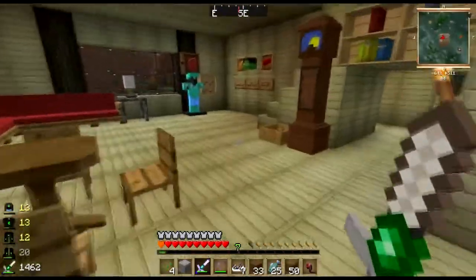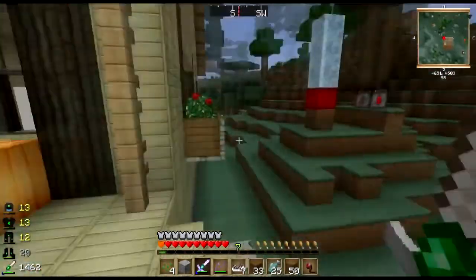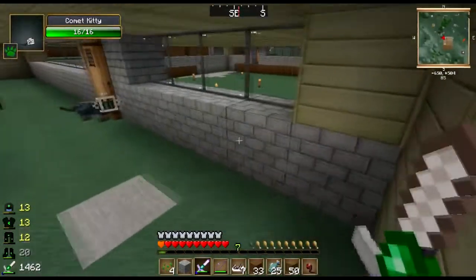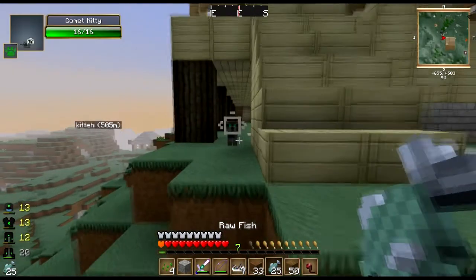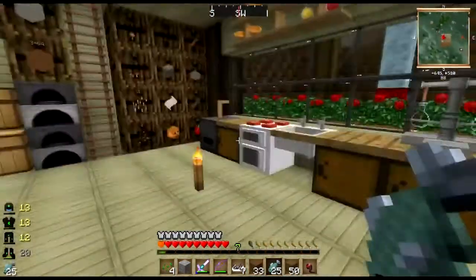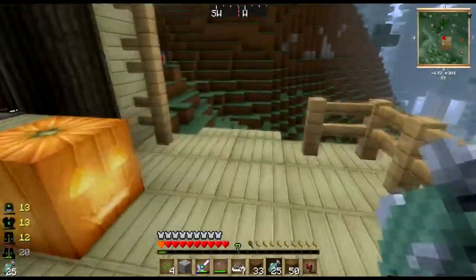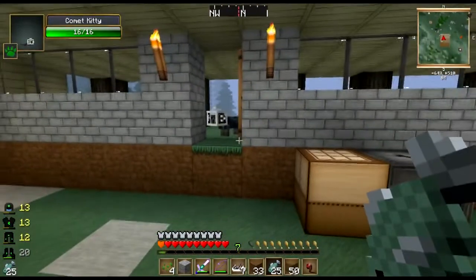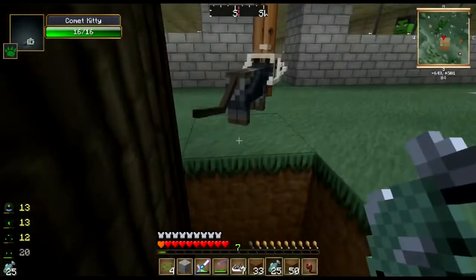Where are you? Kitty. Where are you? Oh, there you are. Come here. Come on, kitty. Come on. Come up here. Come here. Why you no come in the house? Get in the house. Come here to me. Oh, nope, sorry. Sorry, I didn't mean to shove you there. Oh, shit.